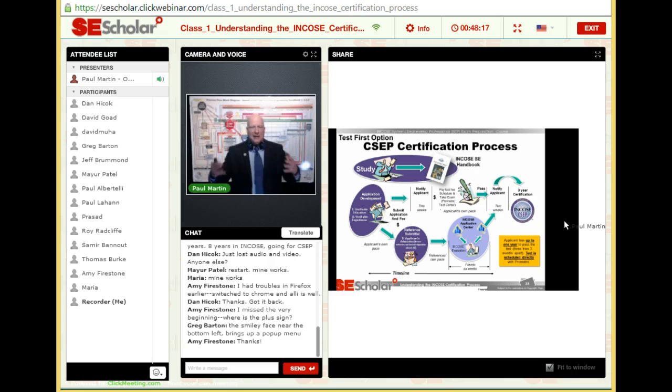Then if you pass the test and your application's good, a month or 2 after you pass your test, they'll have the application done and you become a CSEP. One nice thing about this approach is you can study for the test and take it rather quickly and then not have it in the back of your mind as we go along. So it depends on how fast you would like this certification. It does take a while.